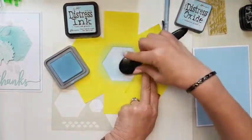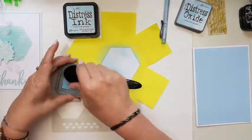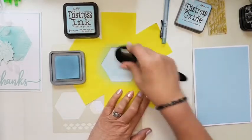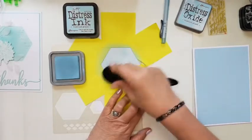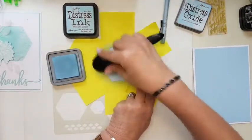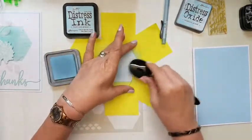So my post-it notes lifting there. Now I don't want this to be like a really heavy solid colour. I want this to be a sort of a background colour really. I want it to be full, but I don't necessarily want it to be totally blue all the way across, if you get me. I just want the blue to show as a shape on my white card.